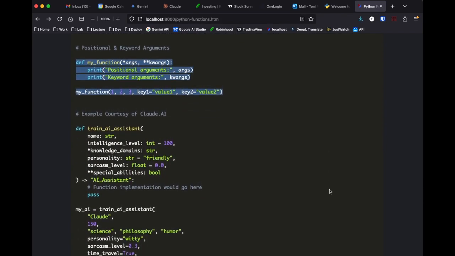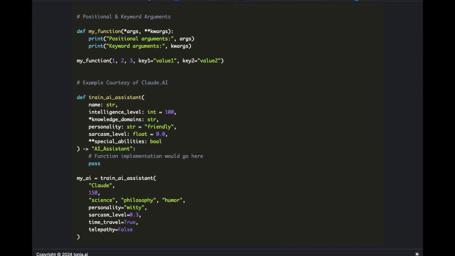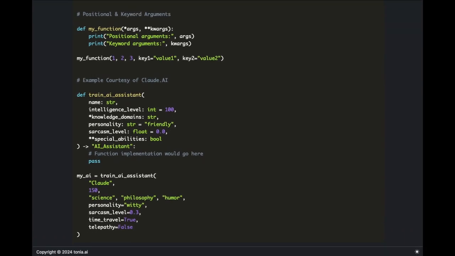And as a final example, I asked Claude AI to put together an example that combined a lot of these ideas, and so I provided this here for you as well. So a function called train AI assistant, and this is using type hints as well, and multiple different parameters.